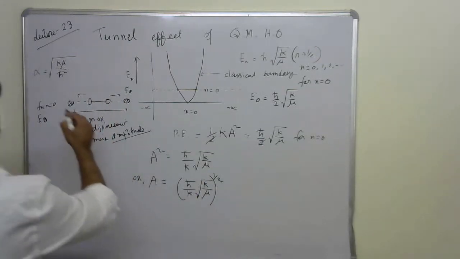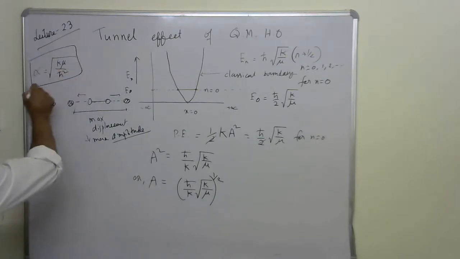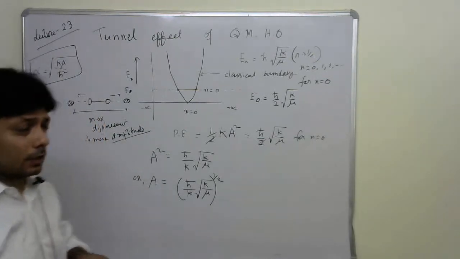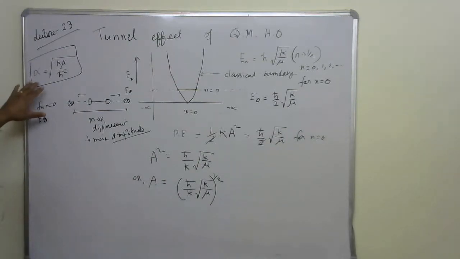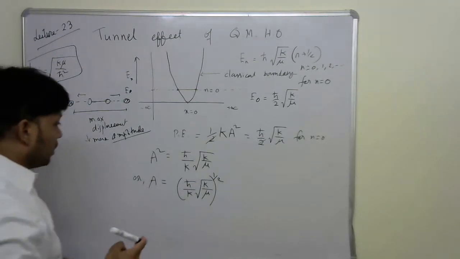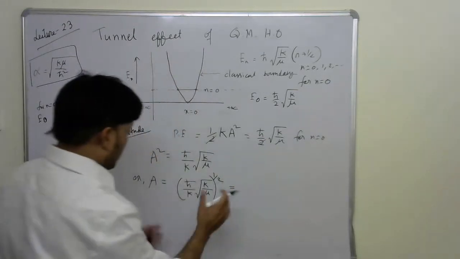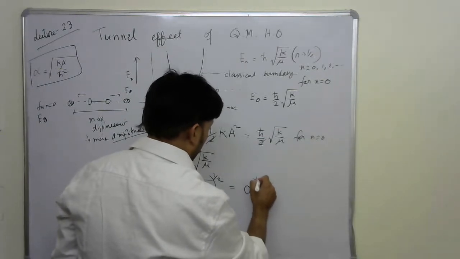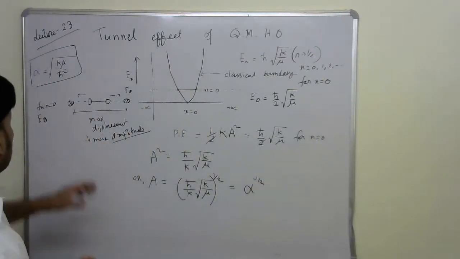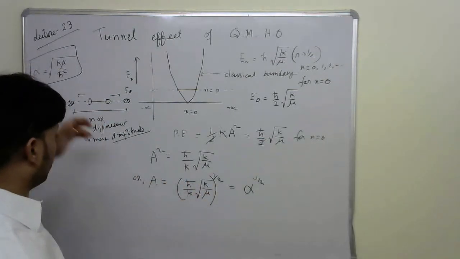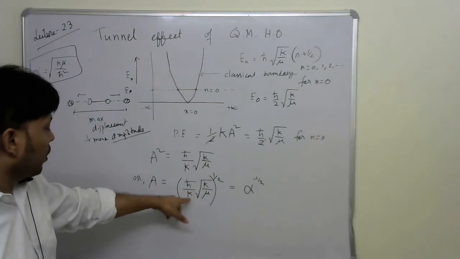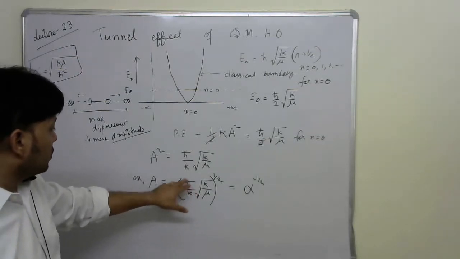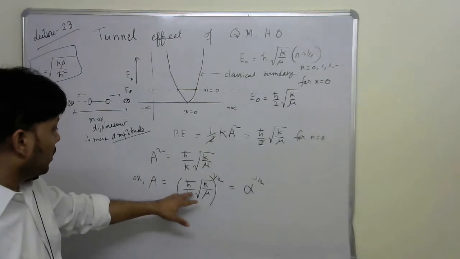Now remember, we define all the wave functions, the solutions, in terms of alpha. Alpha is a constant which is defined as root over k mu divided by h cross square. This term, after simplifications, would come down to alpha to the power minus half. You can verify it. You can take the value of alpha and put it over there and verify it, or simply we can do it from right here, that this is equal to h cross divided by root over k mu.